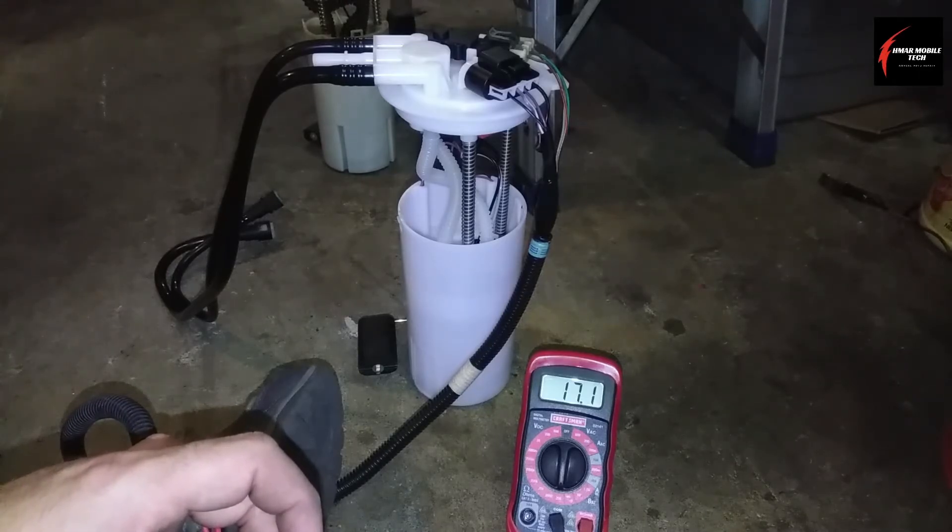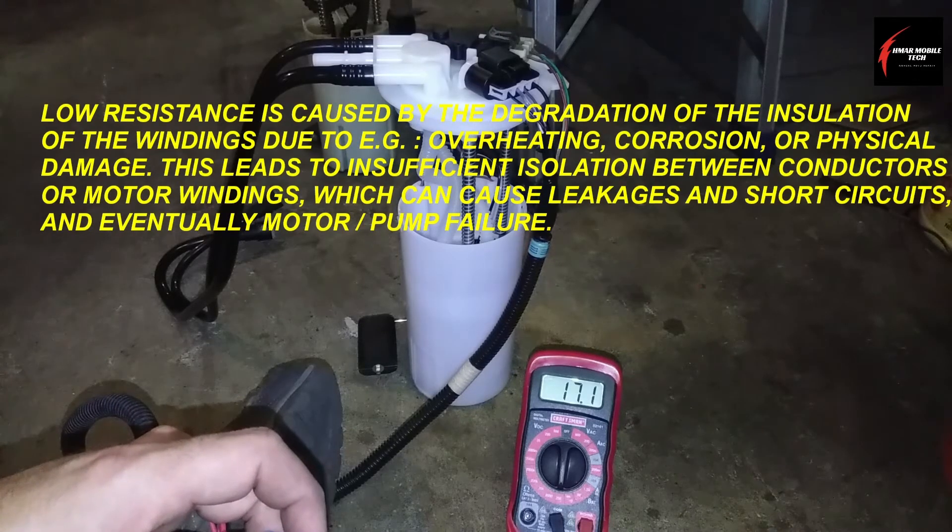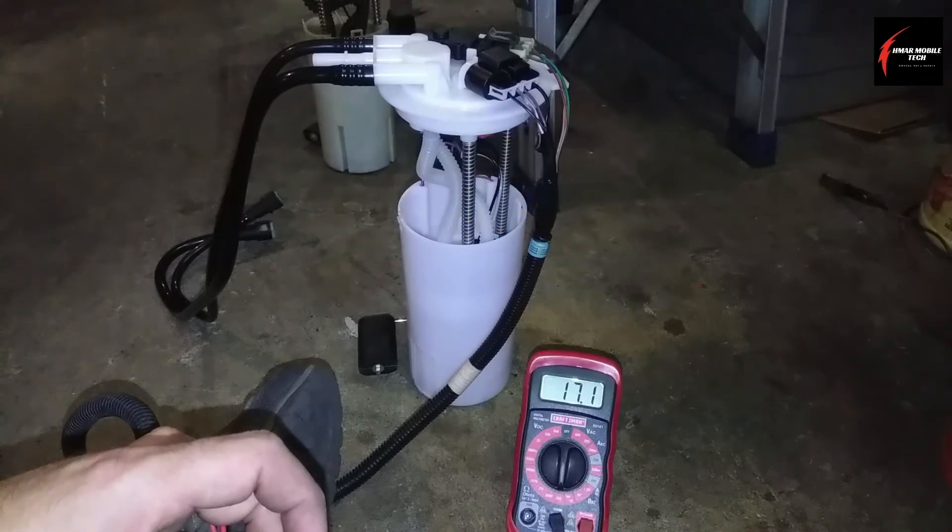That's why the fuel pump was intermittently working, and this is the reason why it needed to be replaced. I just knew that it was unreliable, and you can do this test on the car as well. I just wanted to show some bench testing here with the new one and the old one for comparative testing — just a show of what a known bad or almost bad fuel pump looks like compared to a known good brand new fuel pump. If you follow these steps and do what I tell you to do, like I always say: do the basics brilliantly.